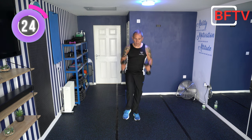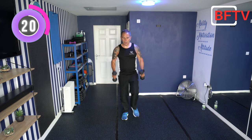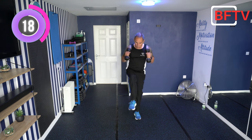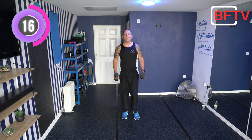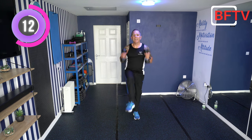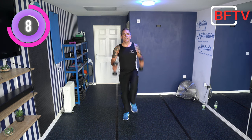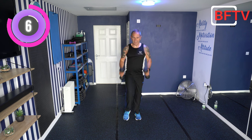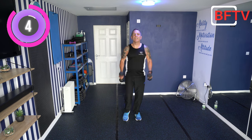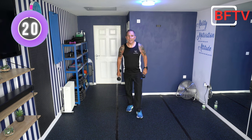Remember the squeeze. The squeeze is so important. If you don't have weight, you can still squeeze your arms. Nice, come on. That's 10 seconds. That's 5. 3, 2, 1. Okay, well done.